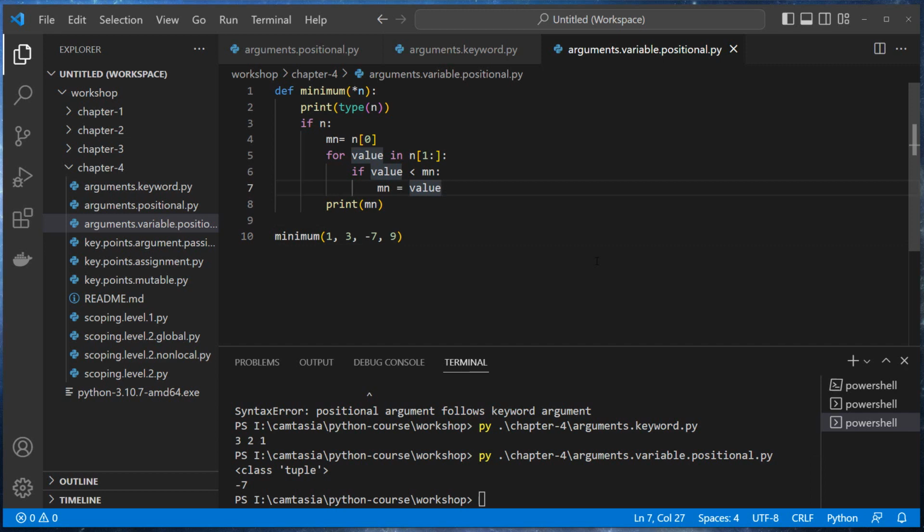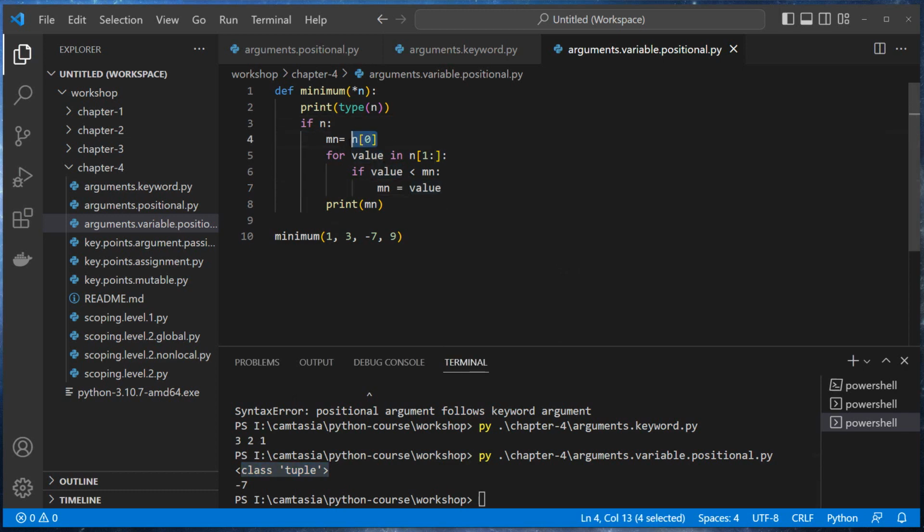As you can see here, when we specify a parameter preceded with an asterisk to its name, we are telling Python that that parameter will collect a variable number of positional arguments according to how the function is called. And you can see that the type of this value is a tuple.